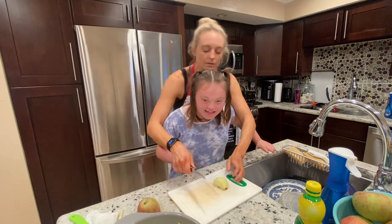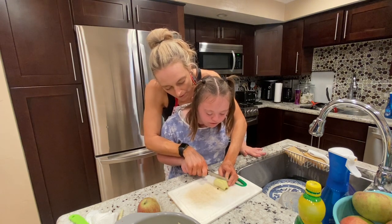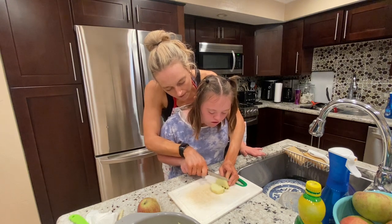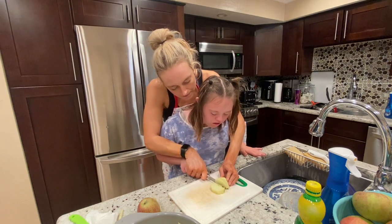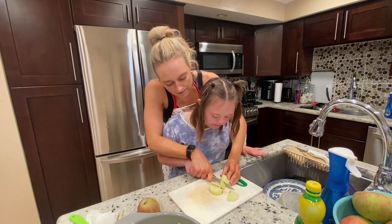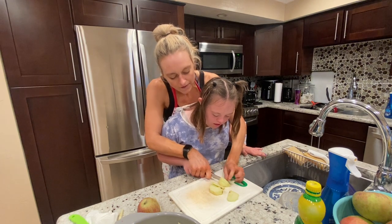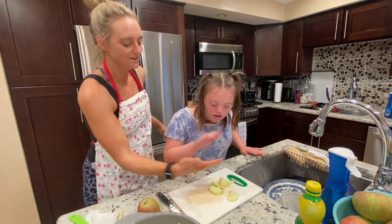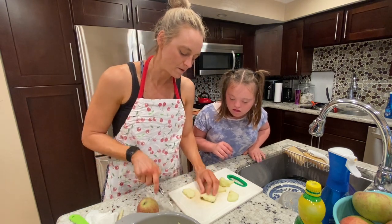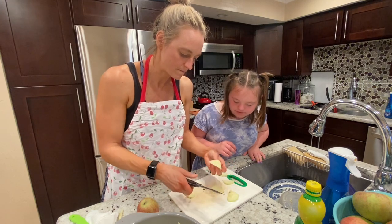Ready? We gotta go really slow though, okay? Slow. Yeah. Take your time. We don't wanna cut Mommy. I don't know, I think those plastic knives are a no-go. Okay, slow. Okay, good job, much better. Okay, hold on, Mommy's gonna cut the yucky pieces off and then you can put it in the bowl. And put it in the bowl.